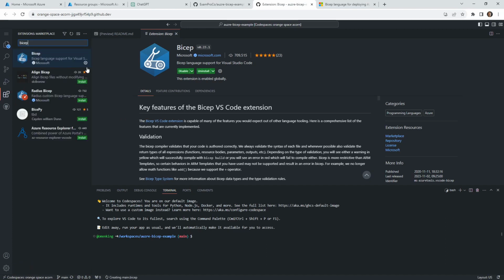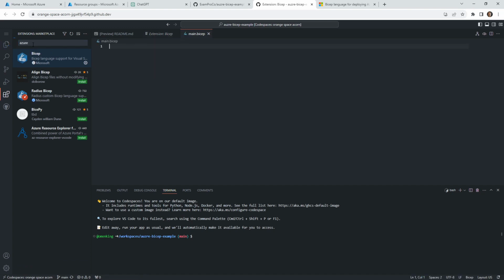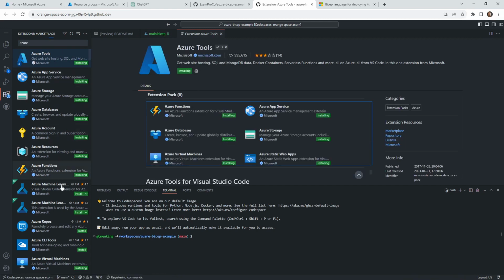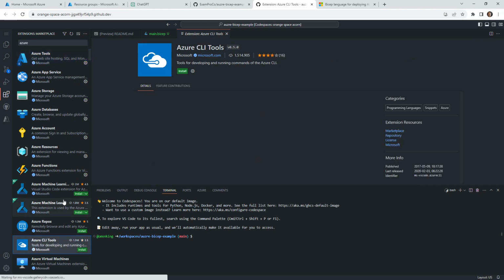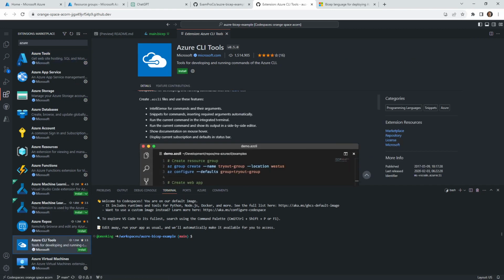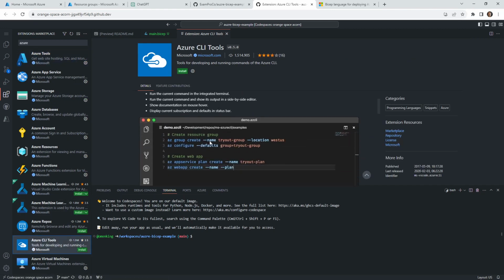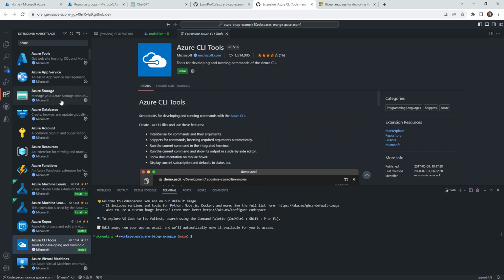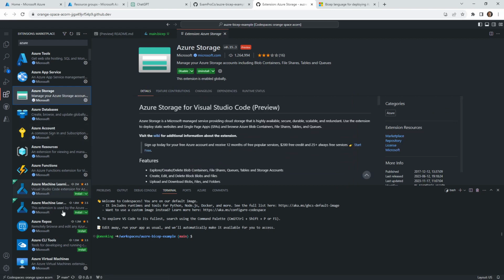And something we didn't do before, and this is what I wanted to do in the SDK one, but we didn't actually have a use for it, is there's probably an Azure kit, Azure tools. There we go. And this is something you might want to install. A lot of these down below here, see how there's one for databases, resources, functions. If you install tools, it installs all these other ones. You even have one for CLI tools. And it's possible that, yeah, see, this one will autocomplete Azure commands. It'll do all sorts of fun stuff, even for Azure storage and everything.